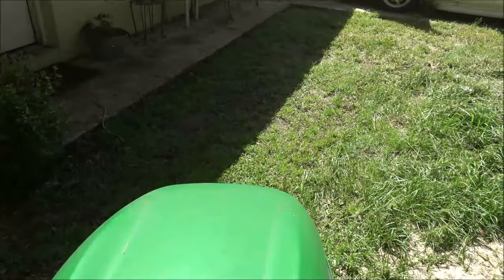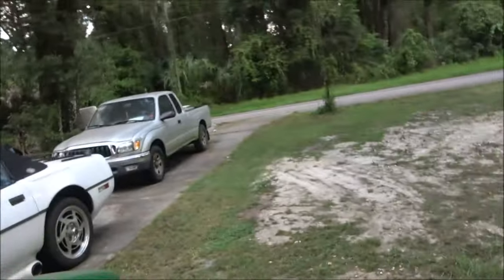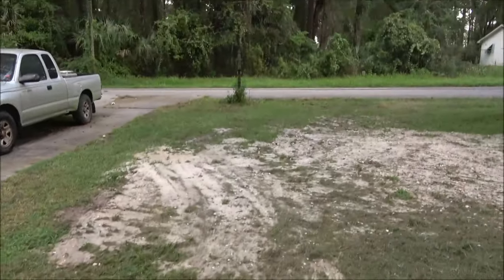All right guys, I'm going to put you down. I'm going to finish this up. I don't know if I'm going to do the back yet or not. And I'll be back with you guys. Hang tight. Okay guys, so there we go. We got the yard, well, what's left of it, cut.